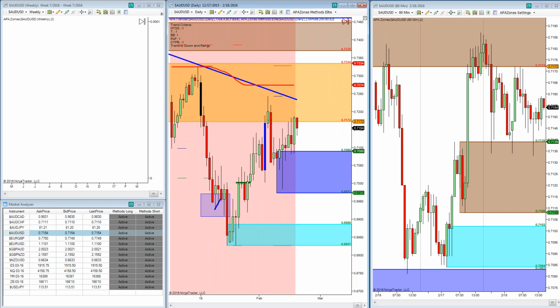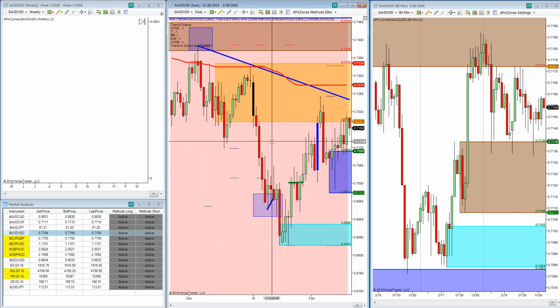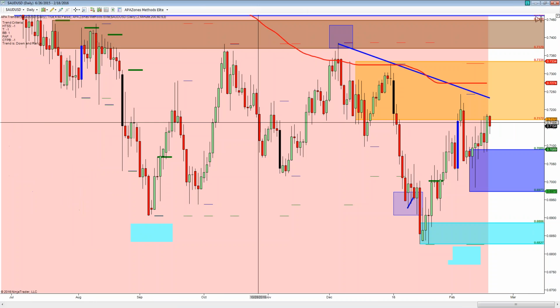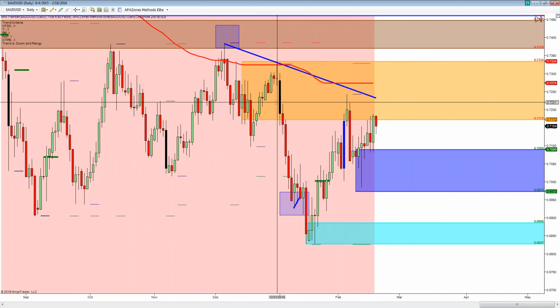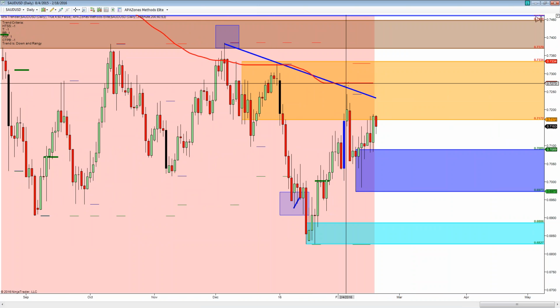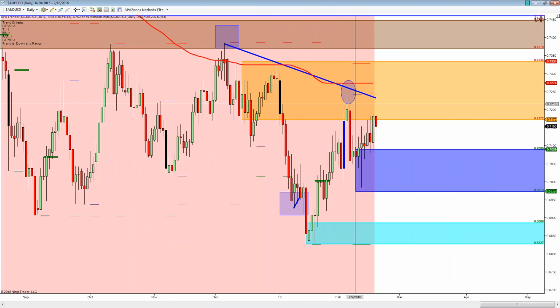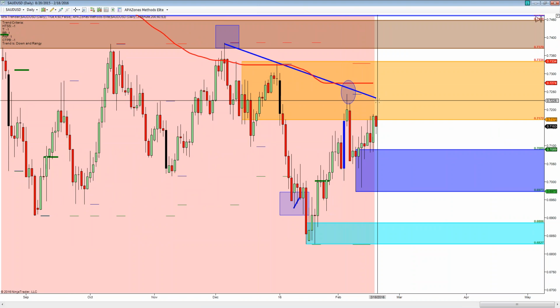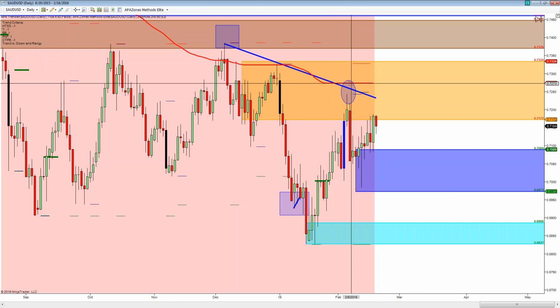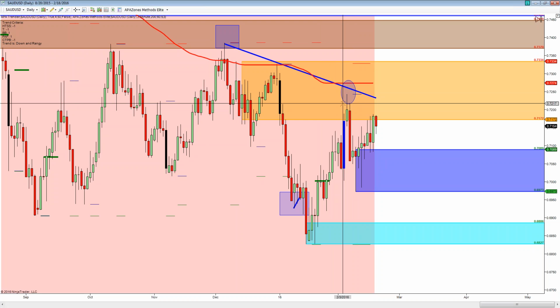Looking at this as we see price bouncing back and forth, this really isn't a bad level on the daily to be looking for price to respond to. We put in the trend line there. We saw a nice little money bounce off the trend line, and now it's retesting it again. More than likely, the trend line is probably not going to hold another retest of it, just saying. That's all that I'm looking for from a trend line and a zone bounce is right there, and it has done its thing.